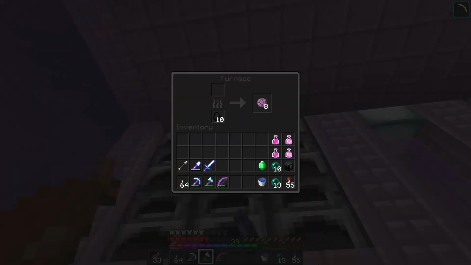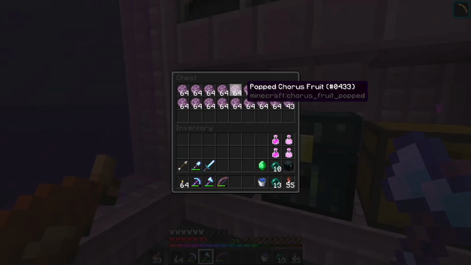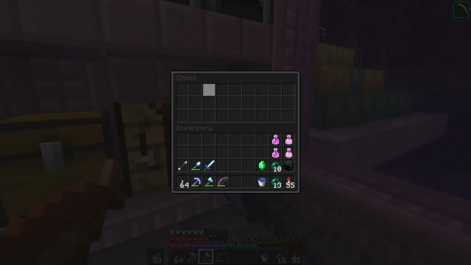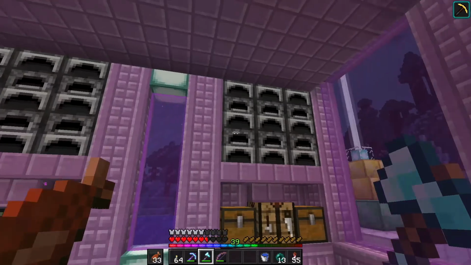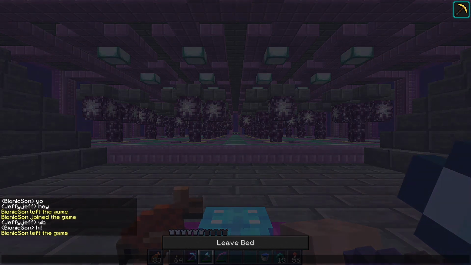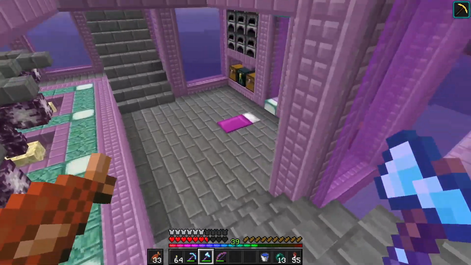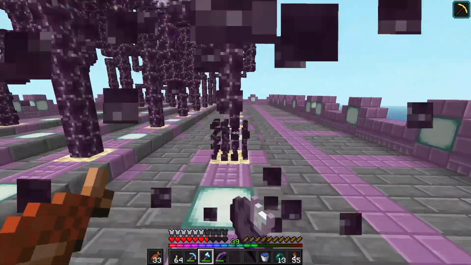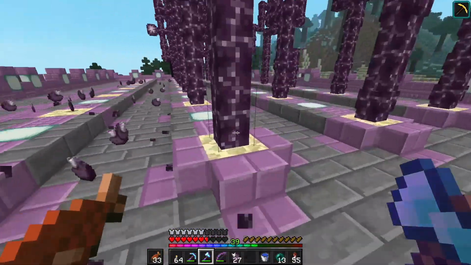Over here we have some area where we can cook up some popped chorus fruit, and I have put in here now. I have a bunch of chorus flowers still. Then I have some supplies, and I can put chorus fruit in here. I have a lot to be able to smelt this stuff, and I even have a bed over here. There's no one online, so this shouldn't take too long. See, I'm not too sure if that is right with all the slabs around it, but we'll see. And then up here we can farm all of this. Let's actually do that for now.